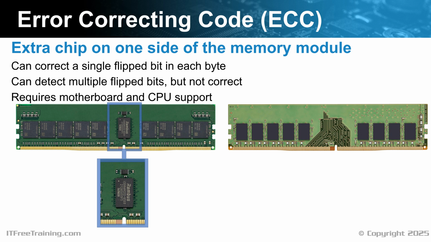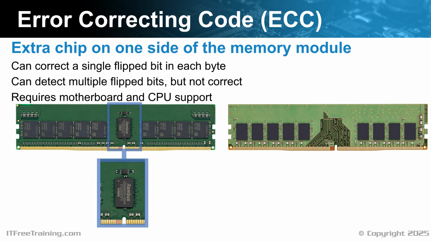This chip is a buffering chip. All the chips on the memory module work in parallel with each other. The buffer chip takes all the data from the other chips and combines it together. This makes the memory module a little more reliable when transmitting data and allows error checking to be performed. There's a cost to this, and it adds a little overhead.